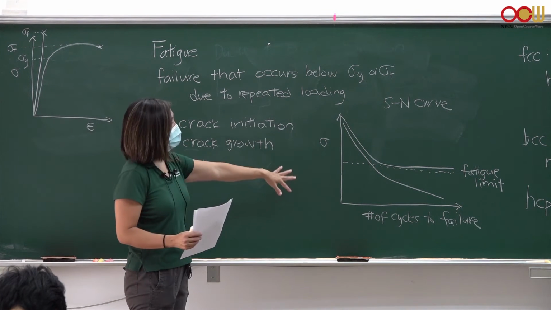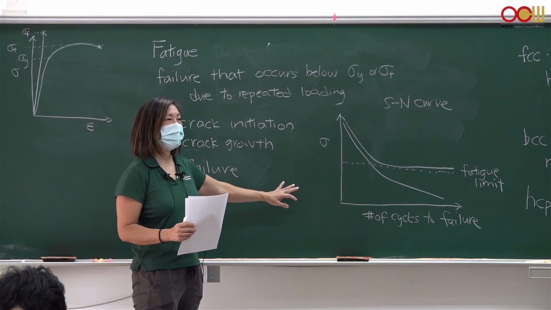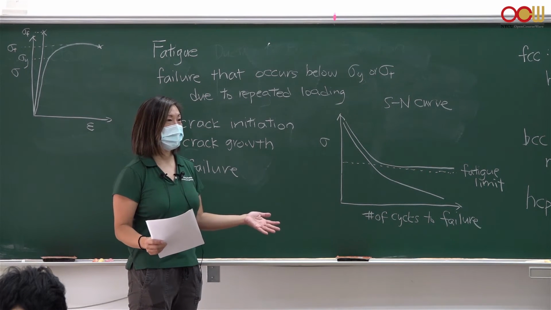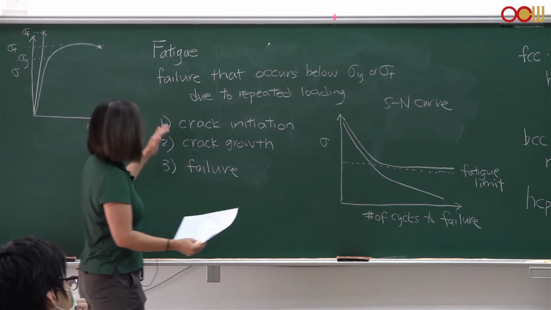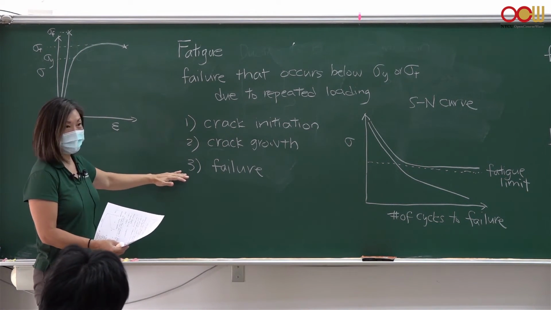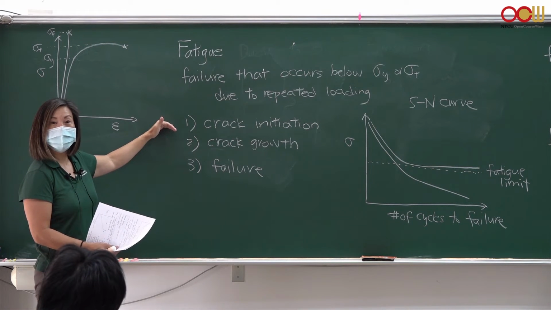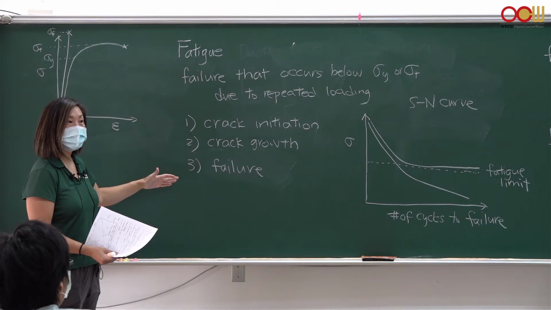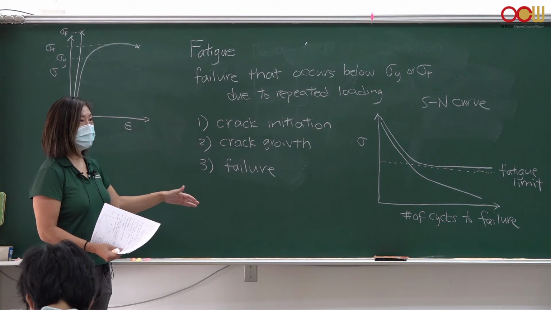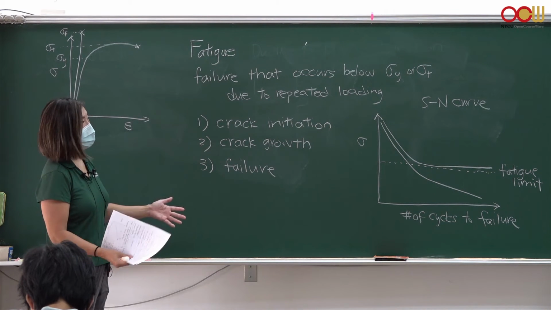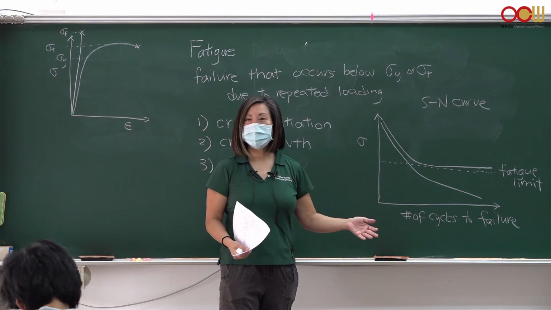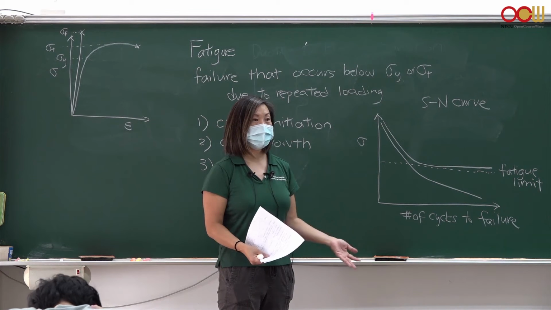This is something you could test in the lab, but also remember, if you have a surface defect, it will also make fatigue happen faster. Because if your fatigue happens because you get crack initiation, you get a crack, then it starts to grow and then it fails. So if you already have a crack on the surface, then fatigue will happen much more quickly. If you were testing a material, it's also important to know if you have any cracks on the surface, and then also how that affects your SN curve. You need to take that into account when you're actually using a material in the field.